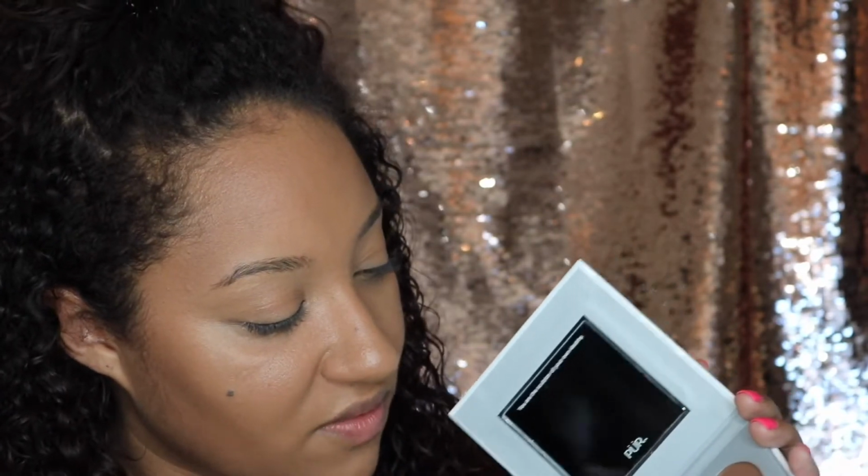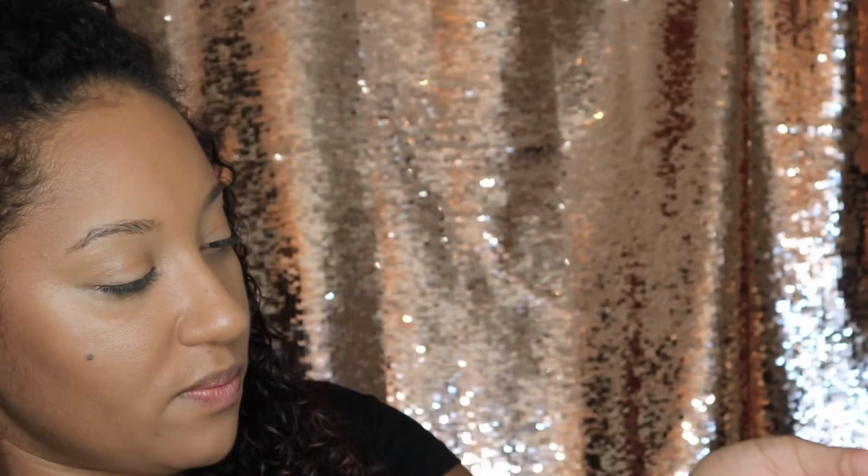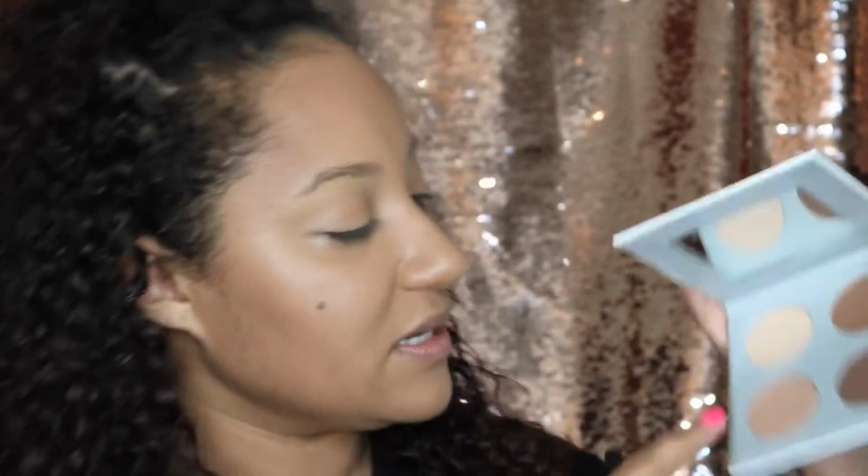They look to be very buttery in the pan. So if we take those and just kind of here, that is what they are looking like. So we've got more of a gold, and we've got more of a champagne kind of colored one. I'm going to go ahead and dip into this one right here on the bottom and see how this one highlights.